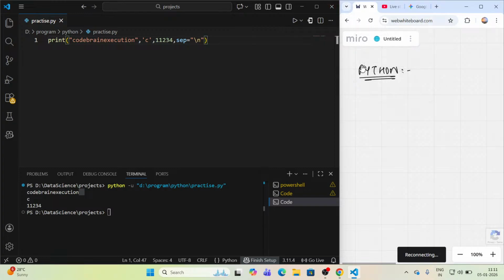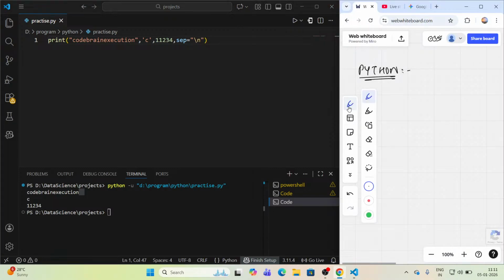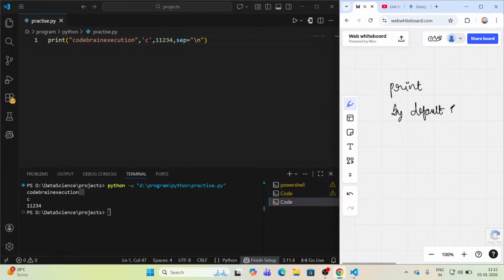Let me now write. First, let me erase all the things. If I print something, by default, it looks for sep.